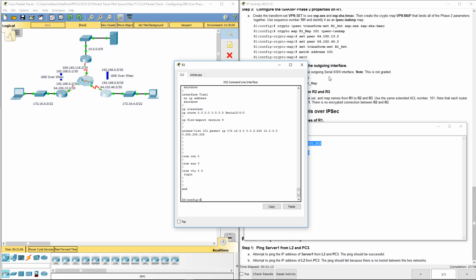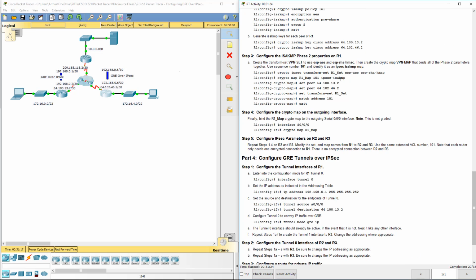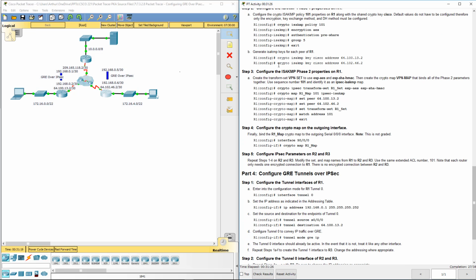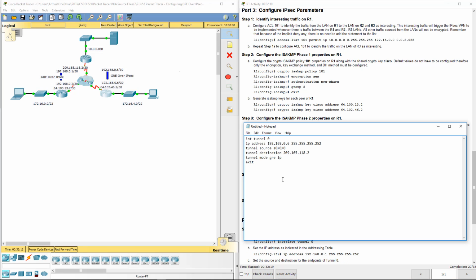All right, so we did get a message about the map. All right, so I'm going to go ahead and ignore it and go back to it in a second.